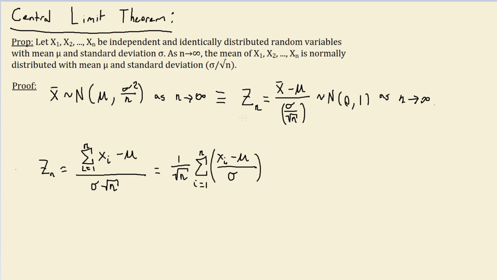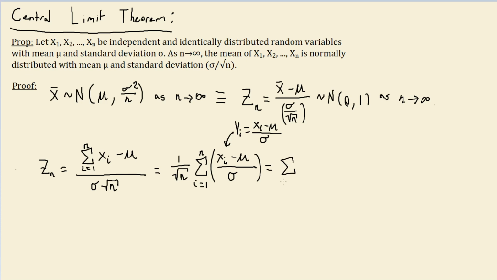And another thing we could do, similar to when we defined this new random variable, is define a random variable here as well. Since this is just a transformation of that random variable, we can call this y sub i and say that this is equal to x sub i minus mu divided by our standard deviation. It wasn't strictly necessary to pull out this factor of 1 over the square root of n. I just wanted to highlight that this is exactly a normalization process. And so I'm going to pull that square root of n back in, and if we make this substitution here, then this condenses quite nicely.